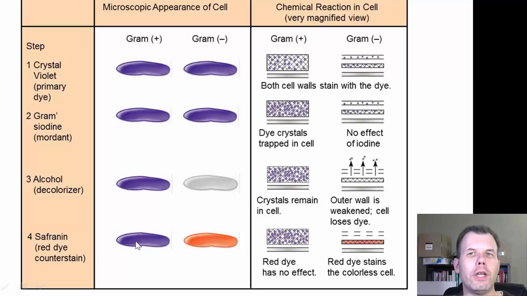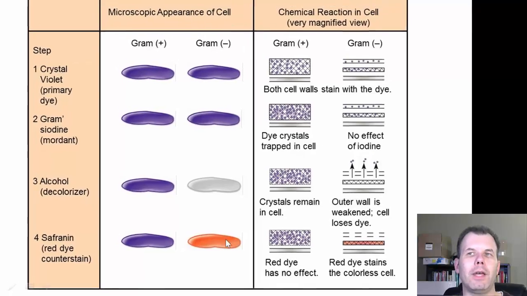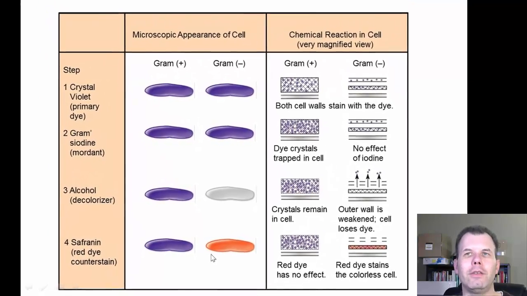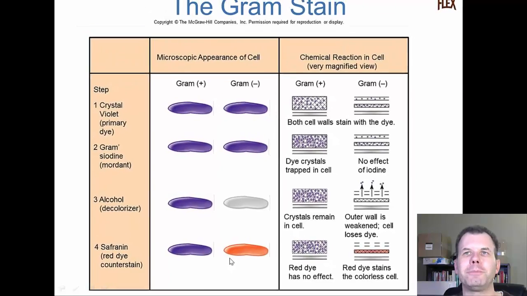So what you associate with gram-positive, think of positive P is purple, and the gram-negative is a red or pink color. That's how we determine the two, by the way that this looks. Gram-positives are always going to be purple. They have thick cell walls. They soak up that purple stain. Gram-negatives have thin cell walls, and they stain pink or red. And that's how we distinguish between the two bacteria.